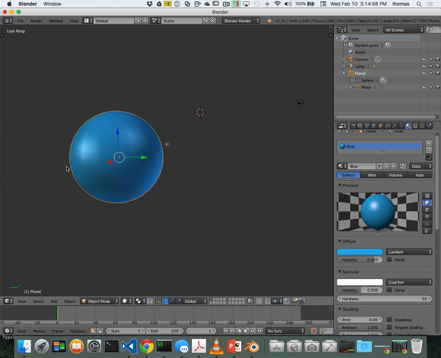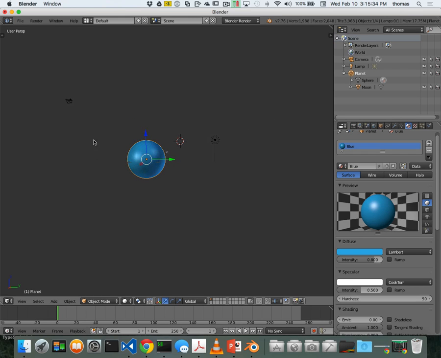I want to also make a point of this. When you're rotating the planet, what else are you rotating? Think about all the things you're rotating. You're rotating the mesh, but you're also rotating its center, which is the main problem people have with parent-child relationships. An example would be if I parent my camera to the planet and I rotate the planet, my camera too will rotate in all kinds of weird ways. That would be really bad. And you can do that. I can parent any object to any other object.